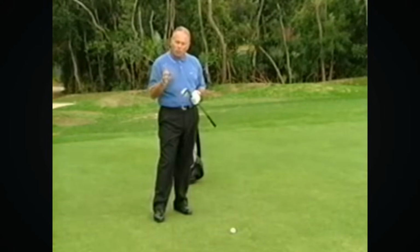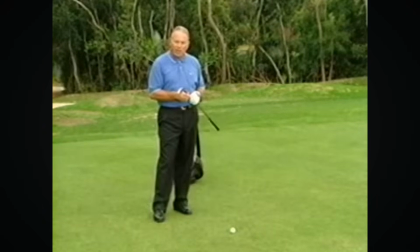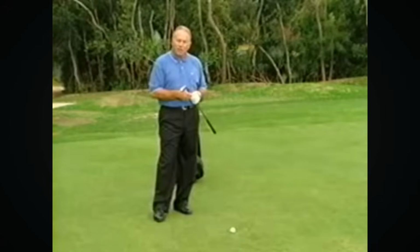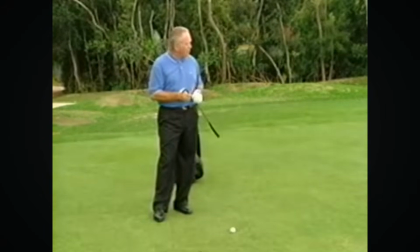So we're going to hit 2 shots for you. The first one I'm going to show you how to hit is just a basic pitch shot with your sand wedge. And the second one is going to be the high, soft lob shot. Let's talk about the basic pitch shot, the shot we're going to play right here.